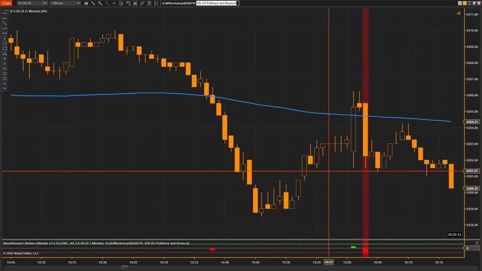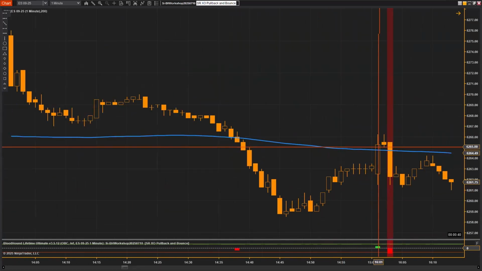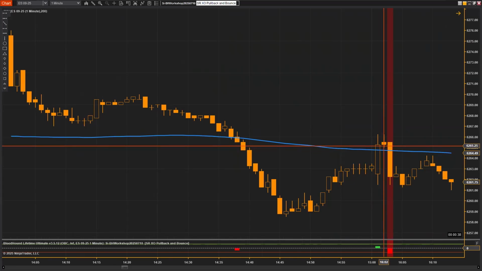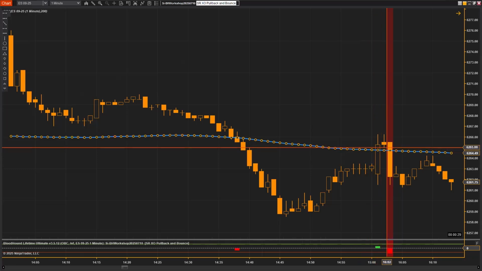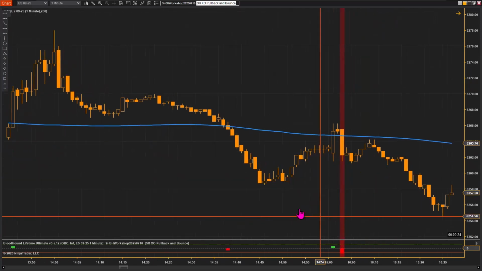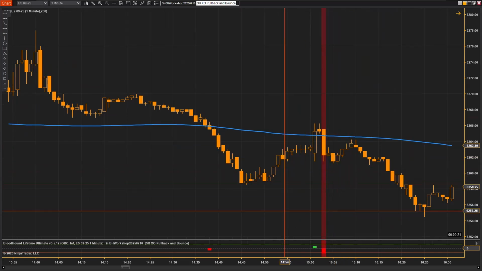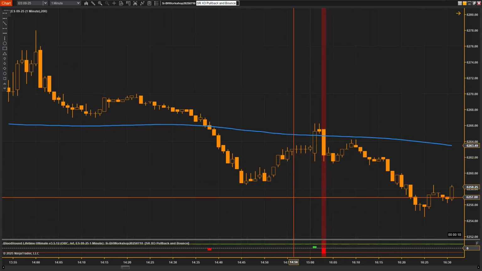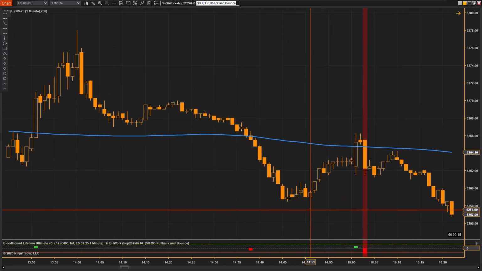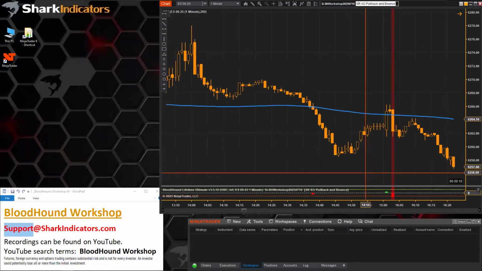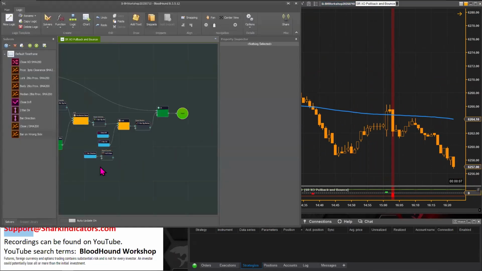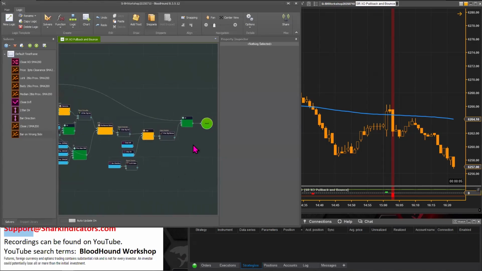Let's stop for a moment and discuss this, because look, we did actually have a whole bar on the opposite side of the SMA, and we still have a signal here, which can happen. And then we got a bounce away here. So if we look at this, let's see here.